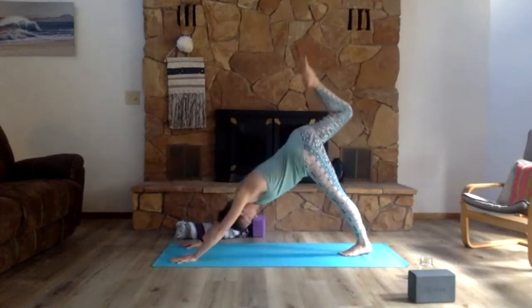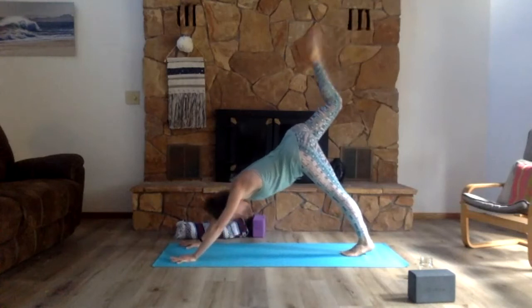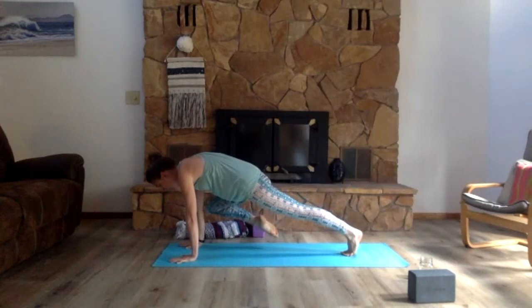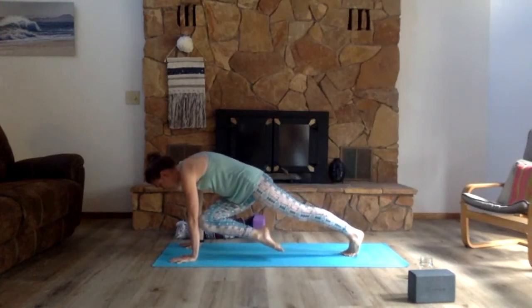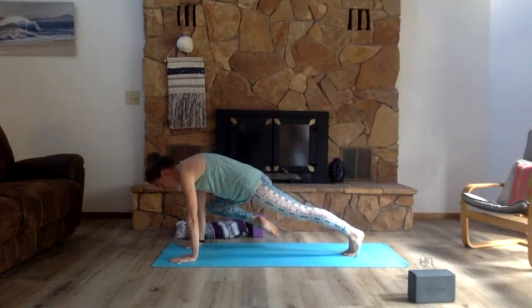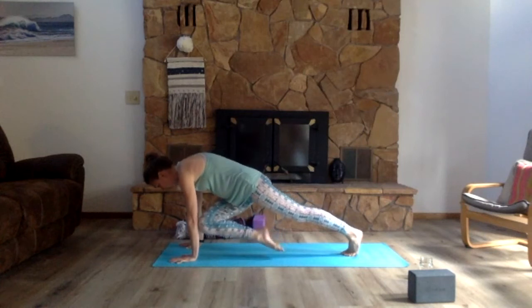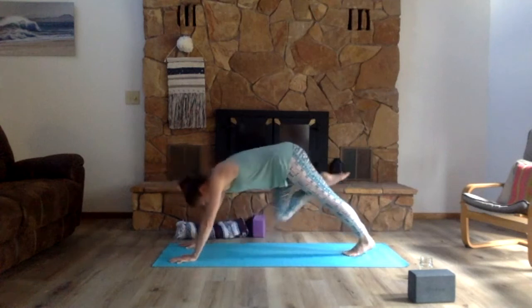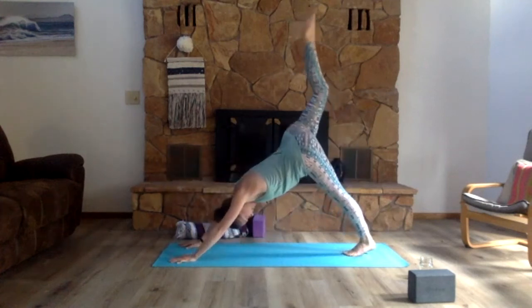Inhale, reach it high. Now a little different, shift the shoulders over the wrists, bring the right knee to the right elbow, stay with your shoulders over wrists, shift the knee to the left elbow. Shift it to the right, shift it to the left, shift it to the right, last one, shift it to the left, and then inhale, sweep it back up and high.